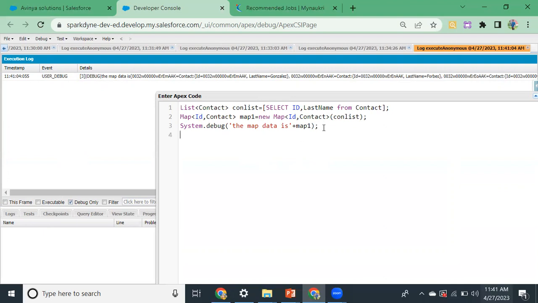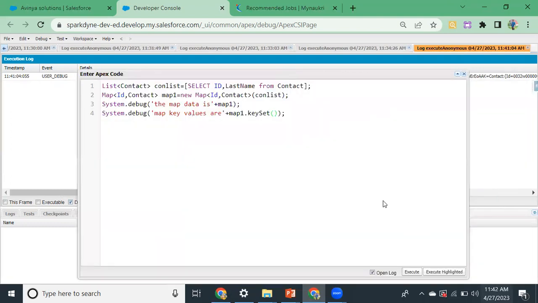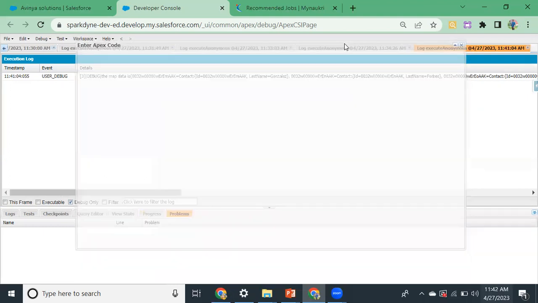Now I want to print only the keys. System.debug, map1.keySet. Then I execute this.